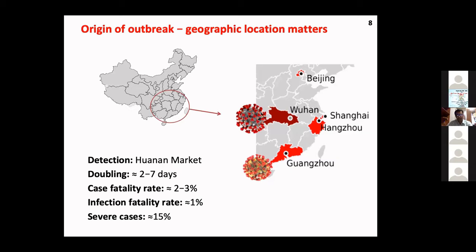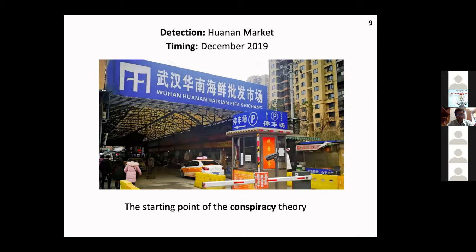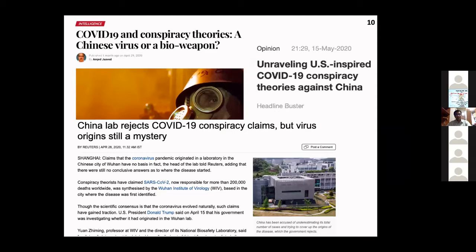So now moving to the next slide, another early detection happened at the Hunan animal market, where 27 workers fell sick, and following sample collection from them, characterization of the virus revealed that this is a novel coronavirus. But at the same time, this particular geographical location raised a big controversy, and probably a conspiracy theory. So the countries of the far west, or the Western world, immediately started blaming China that this is a Chinese virus or a purposefully manipulated virus. China purposefully made the virus to use it as a bioweapon. Obviously, on the other hand, China rejected the claims and is still rejecting them, because what we witnessed was that social media, newspapers, and news channels everything got flooded with these claims, counterclaims, and then blames and denial.